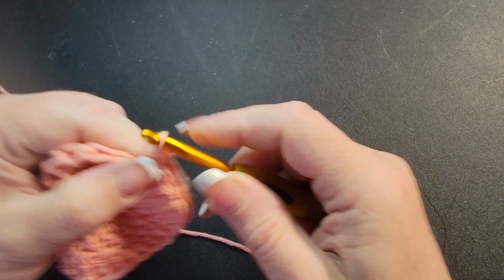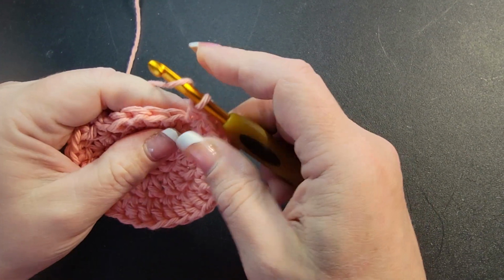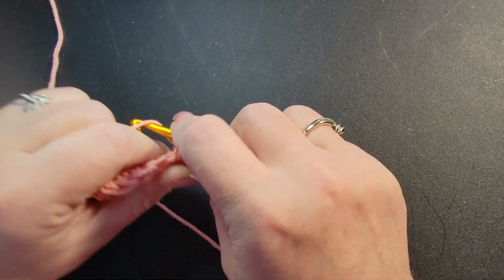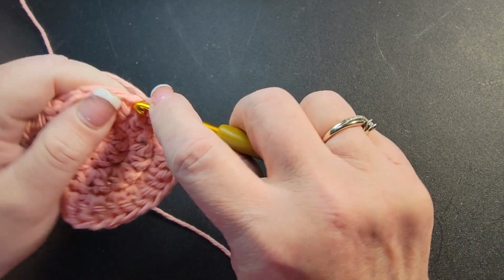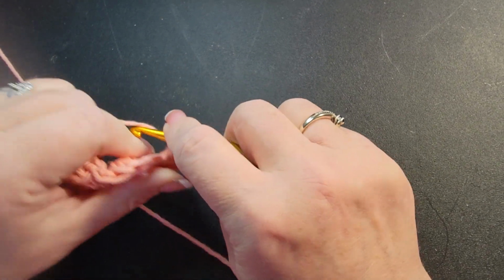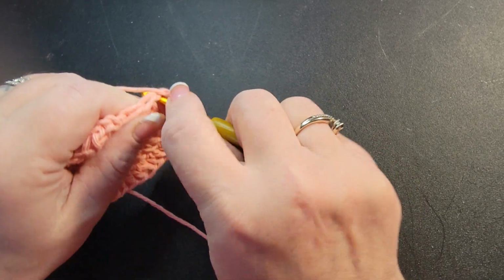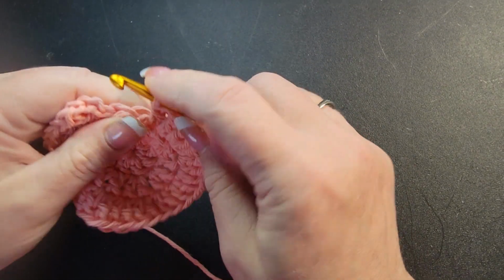Now, I saw this pattern from another crocheter, very nice lady, but I wasn't totally fond of how she did her pattern and what she used. So I made quite a few changes to this pattern. It's been a crazy day with my phone.